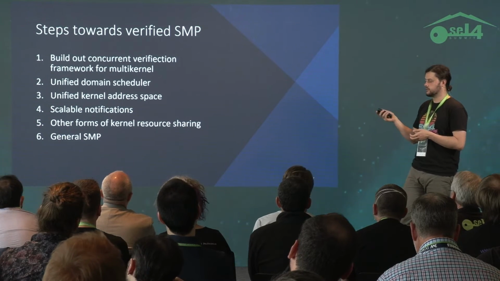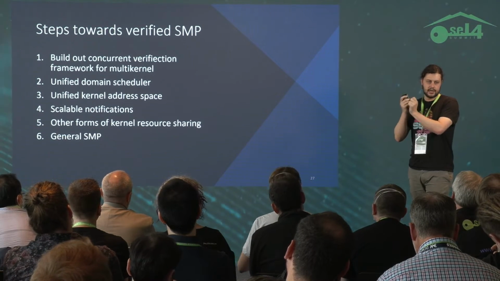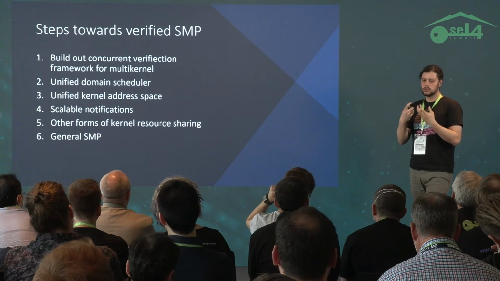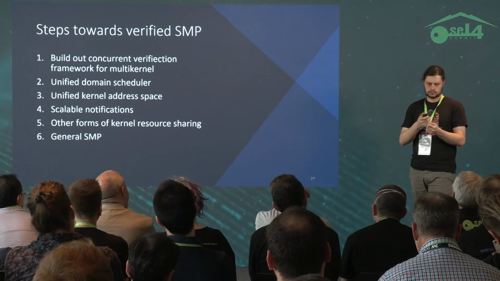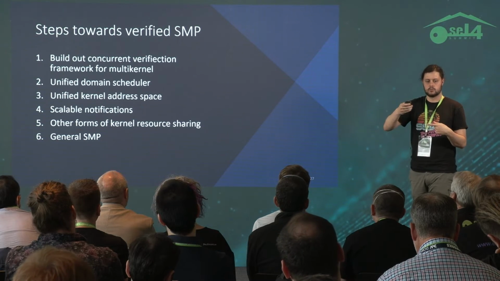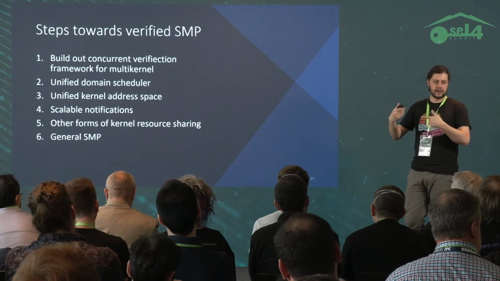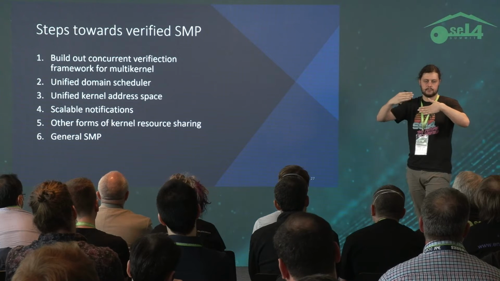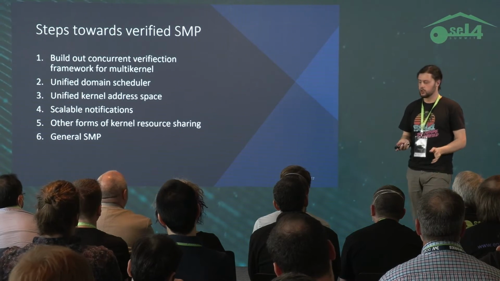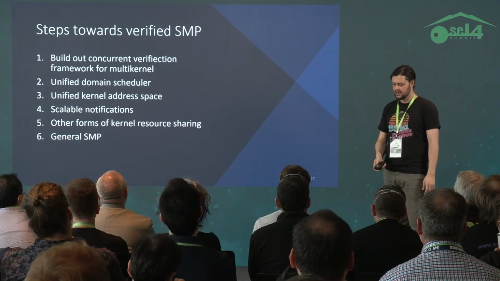Starting with something like a unified domain scheduler: the domain scheduler has a domain that switches at a specific time or on a specific schedule, and only threads of a particular domain can run at that time. For a multi-core domain scheduler, you want a full system scheduler that switches all cores at the same time, which means you need to synchronously make that switch from one domain to the next. Implementing that is an atomic variable that you want to increment, with a barrier to make sure all of the kernels wait until it has been incremented, see the update, and then continue executing. So it's minimal possible concurrency in the kernel. From there you can bootstrap, and I get more and more hand-wavy, and at the end, general SMP profit.